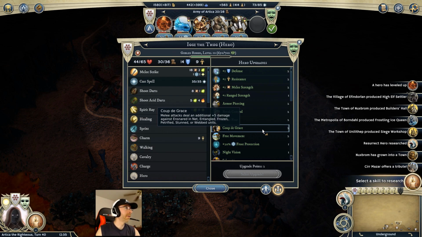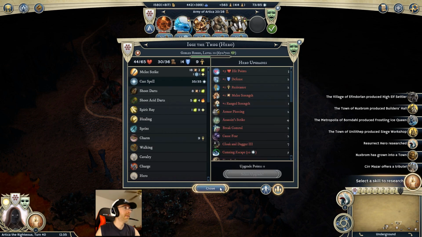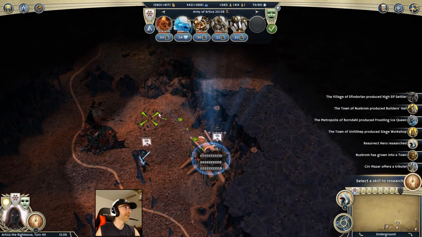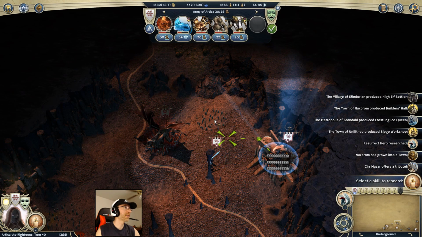You know what? That's a good one for Iggy because if he's got that shield that could freeze stuff, that could be even better for him. I'll pick that up. Because if he's got Frost Aura and can freeze things, then coup de grace could cause him to do a lot of extra bonus damage.